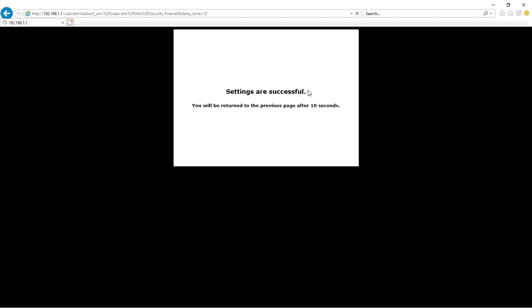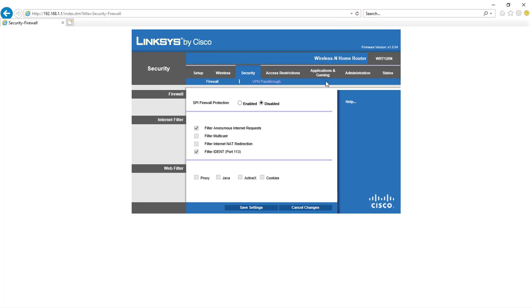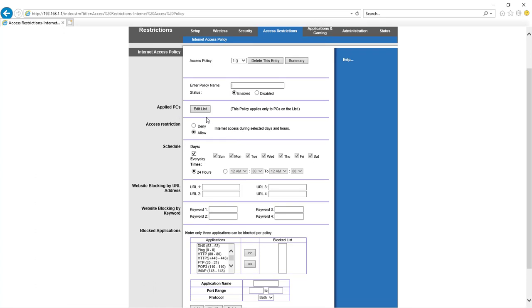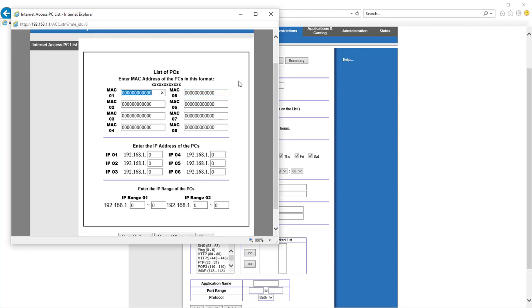From here you can decide which IP address, which MAC address you want to be accessing your network, and at what time. It's just a policy that defines or allows your client to connect to the network. You can specify time, you can choose the days that you want this device to be able to access this network. So I want this device to be running all the time, so I will just disable this and hit save to continue.